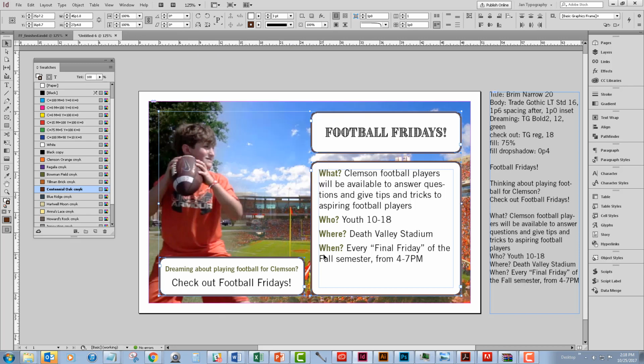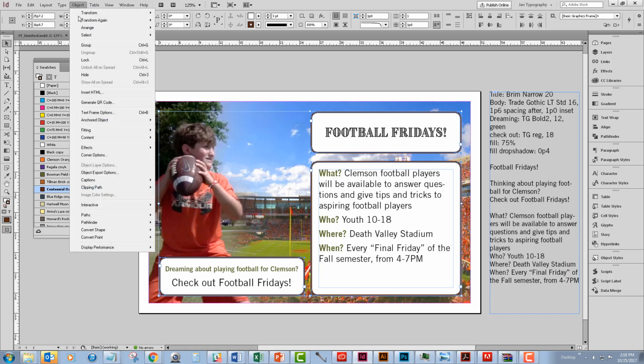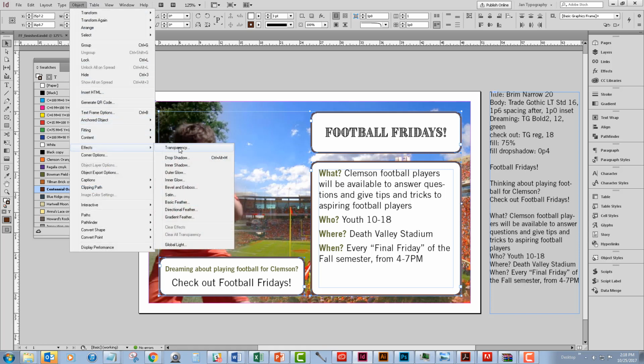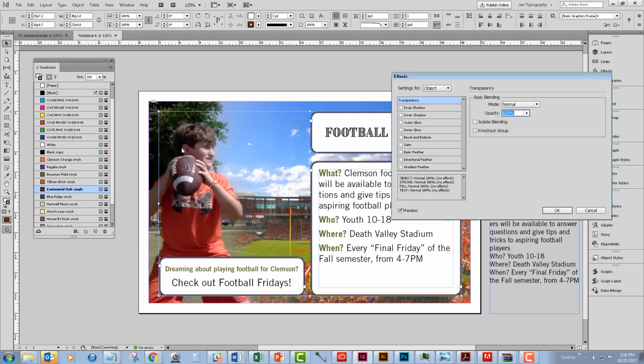So now that I've got these panels, I know that I would like some transparency for that panel because I think it will look better, and that is an effect. So it's an object effect, so I'm going back to object, and I'm looking for effects, and I'm looking for transparency. The transparency that I want is not the transparency for the object. I only want the fill to be transparent. So I am now targeting in these three panels the fill to be transparent, and I'm going to take the opacity down to about 75%. I think that looked pretty good.